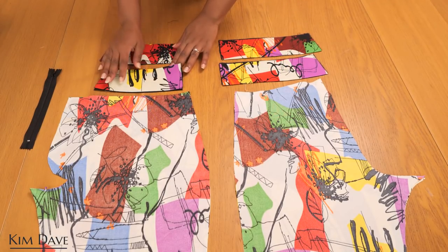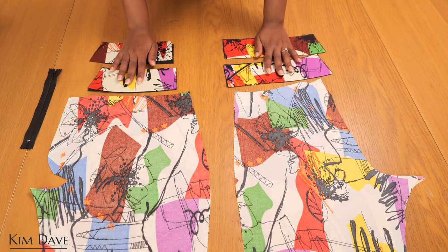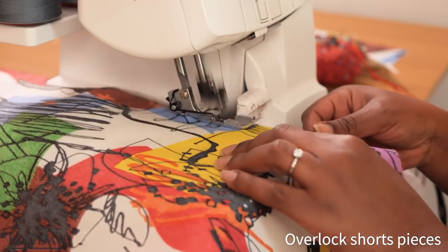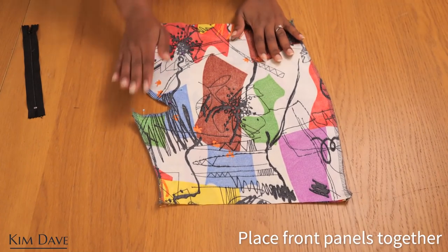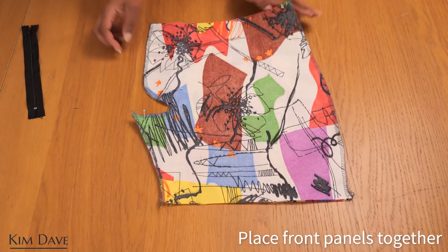Now for the waistband, you need to cut two pairs because you want to have a finished nice seam along the top of the waistband edge. So you need to cut two pairs for your front and two pairs for your back. After that, I'm just going in to overlock around all of the shorts pieces, and the first thing I'm going to be doing is working on my front.